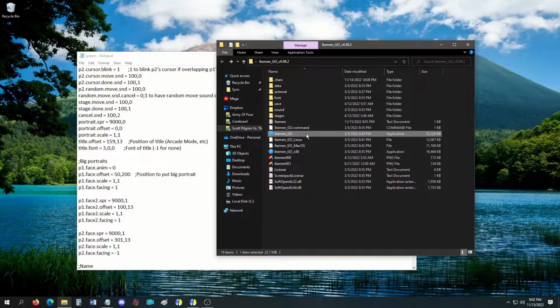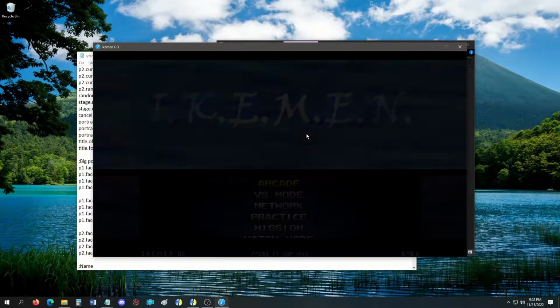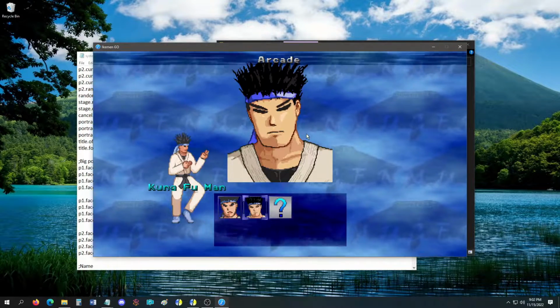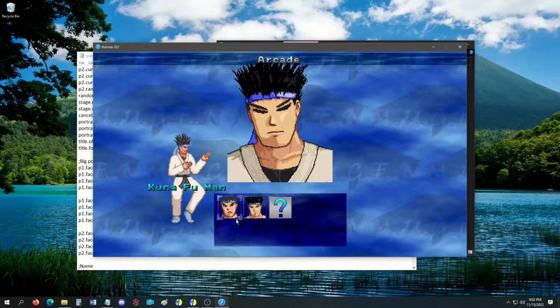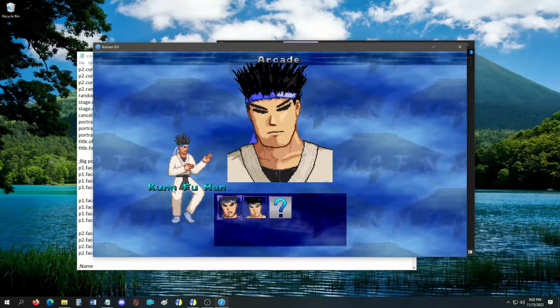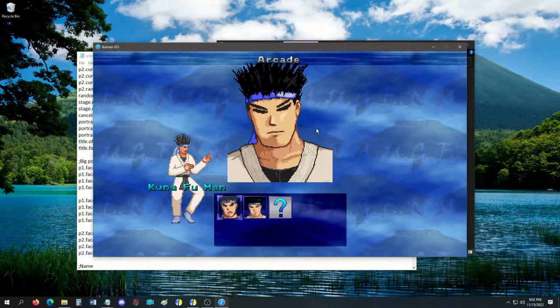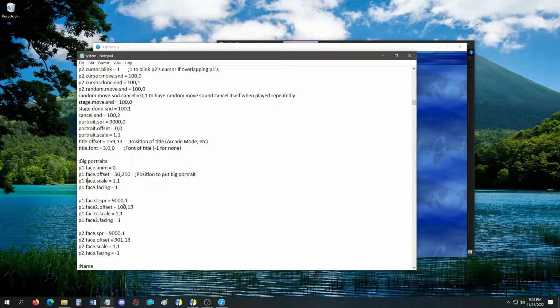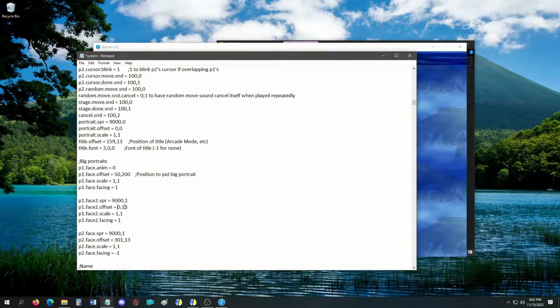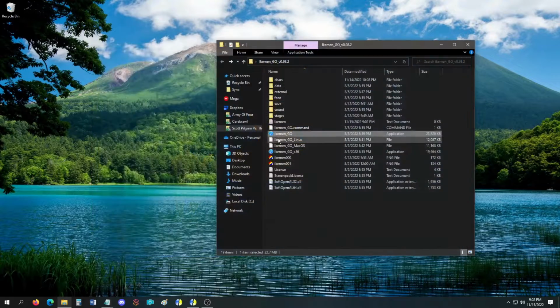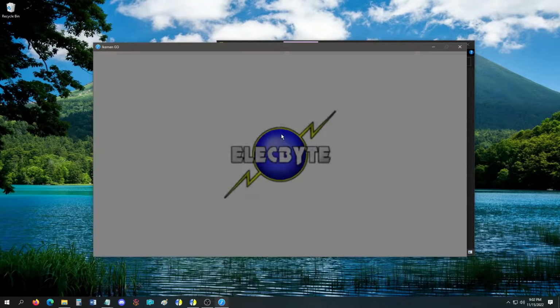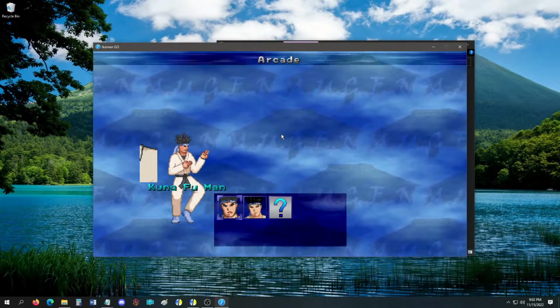And I was so excited when I typed this out and I guessed it and I got this result. It's the small portrait, a big portrait, which is the stance, and then another big portrait, which is the actual portrait. And in my eyes, this is probably one of the most amazing things I've ever guesstimated in coding. And I just had to share this with people. I just think it's amazing that I've guessed and it worked.